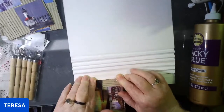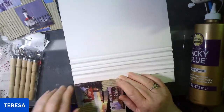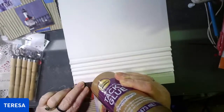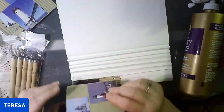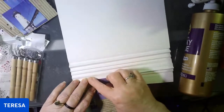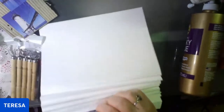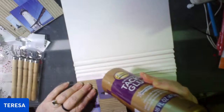I wish I knew where I had my tape. Tape would be so much better here. You're working with corrugated cardboard, so that's going to make it that little bit more difficult. I'm assuming that because I just use paper it shouldn't be quite as difficult when I'm doing it. I hope. I'm having to push down on the cardboard because of the corrugate in it, and it's just being stubborn. It's like me. It's got hard headedness about it.